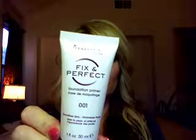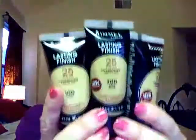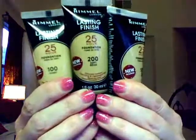I also purchased their Fix and Perfect Foundation Primer. I'm going to start with the primer. I actually really like it, and the reason I have three foundations is because it's been difficult to find my color. If you look at the outside of the package, you can't really tell a difference — all three colors look almost identical. Ivory was definitely too light for me, and today I'm wearing True Ivory. I purchased Soft Beige today, which I'm going to try tomorrow.